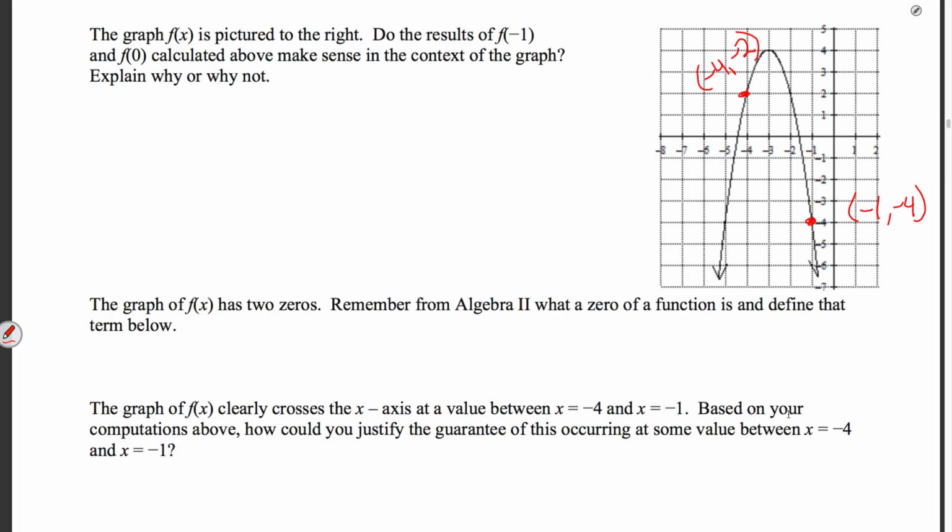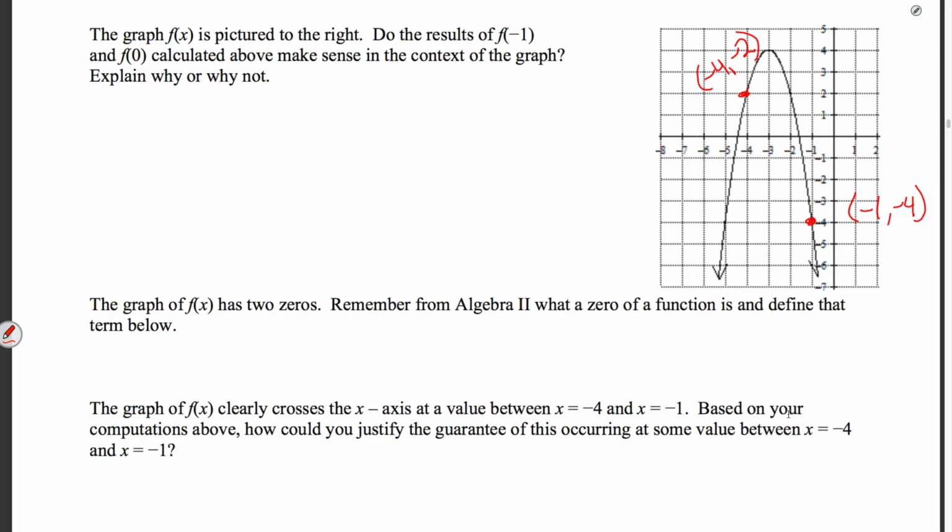And I want those to just be interchangeable. I don't want you to see a table problem and just treat it as a table problem, a graph problem as a graph problem, and a function problem as a function problem. I want them all three to be interchangeable tools. It's like you can see it in different modes so that you get a different feel for the problem. If I see it in a graph, it's going to look one way. If I see it in a table, it looks a little bit different. If I see it in a function, it looks a little bit different, right? So you want to be able to read all three of them and relate them together.